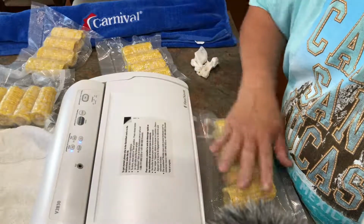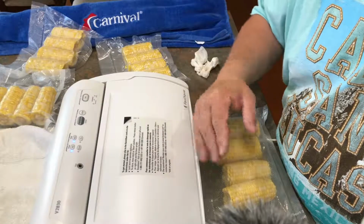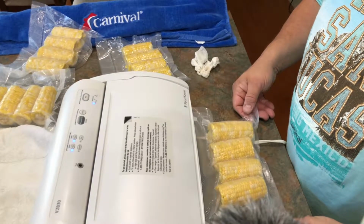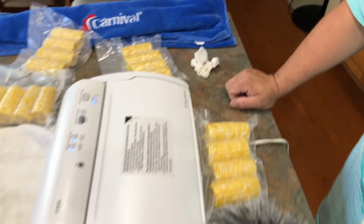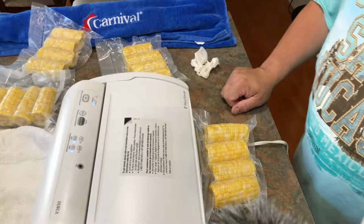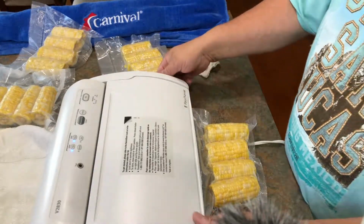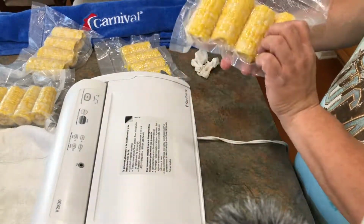I always press, this has a little bit of moisture, so I press the moisture button. That helps with controlling how this pulls a vacuum. Press the vacuum and seal. As you can see, it pulls all the air out of the bag. It's sealing now, the red light comes on. And when that red light goes out, it's done sealing. Open it up. You got a sealed package of corn.